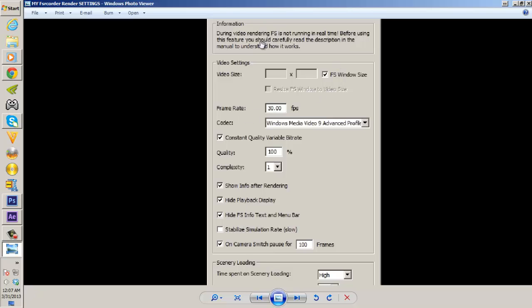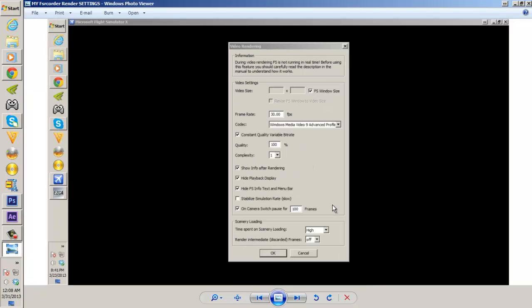Most likely, video size, FSX window size to the fullest, 30 frames per second. You could go as much higher as you want with that. Quality 100%, of course. Complexity 1. You'll get the whole idea if you keep looking at this. Oh, and for symmetry loading, have that on high or ultra high.